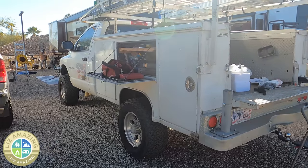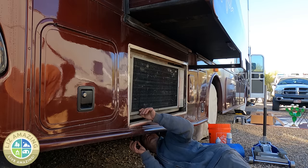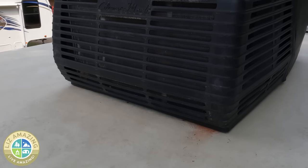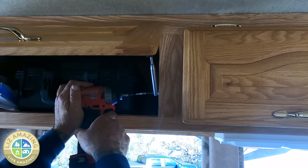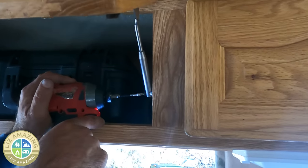But if you have an emergency, they should fit you in. If you don't have any heat in the winter, air conditioning in the summer, or you can't get a slide in, a good RV tech will work you in. It's really important to me that they arrive when they say they will, especially if I'm the first call of the day. They may not know how long a prior job will take, so they might be a little late — but if I'm the first call, they better be there.